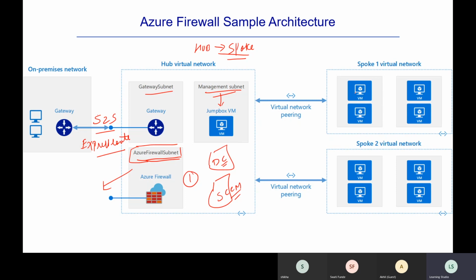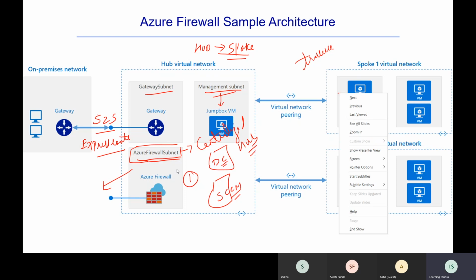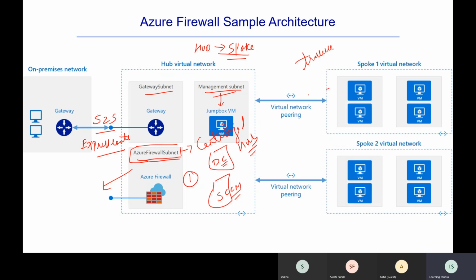So here comes the beauty. Azure Firewall can be considered a centralized hub. We use this term, traverse. You can traverse the traffic of Spoke 1 via Azure Firewall, and then it will reach your Spoke 2. Basically, any traffic originating from Spoke 1, you redirect to your Azure Firewall, wherein the traffic will get filtered based on the rules that we have set up, and then the traffic will also reach your Spoke 2 virtual network.